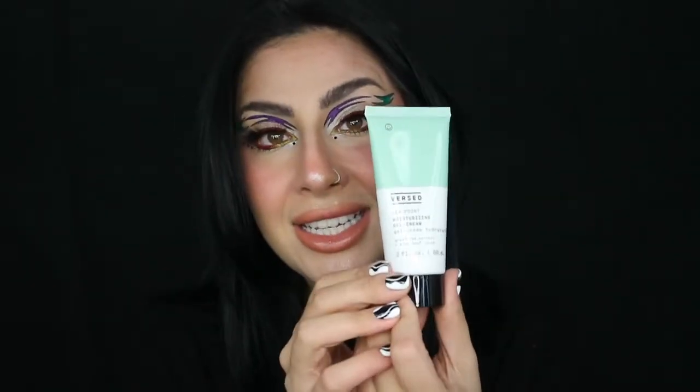Next one here, this is the Moisturizing Gel Cream, and this one has green tea extract plus aloe leaf juice. Interesting. And they call it the Dew Point, D-E-W Point. I always wanted to have a gel moisturizer, so I'm really excited to use it. I normally just use cream moisturizers, but using a gel one, I'm really excited to see how it feels on my skin.